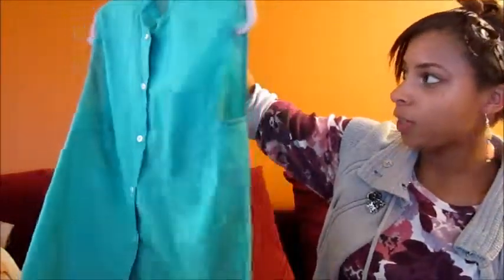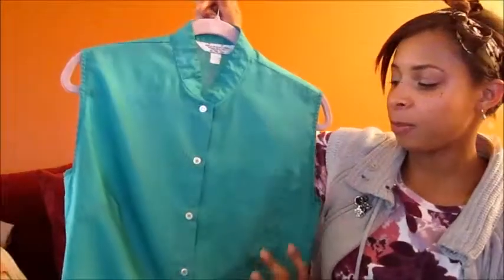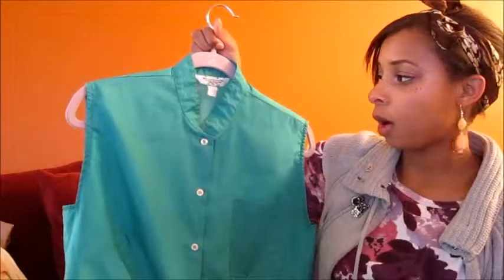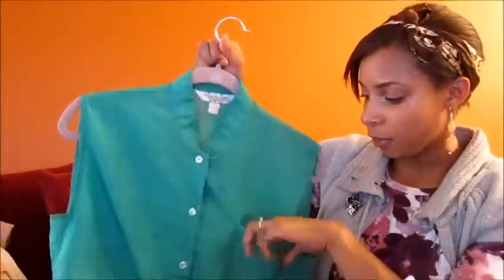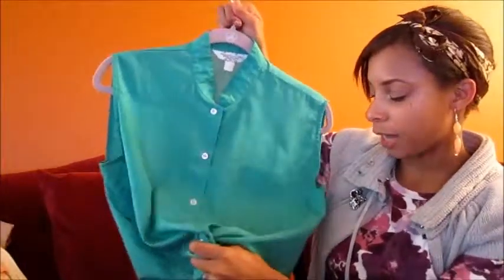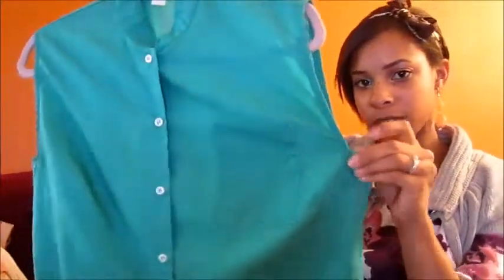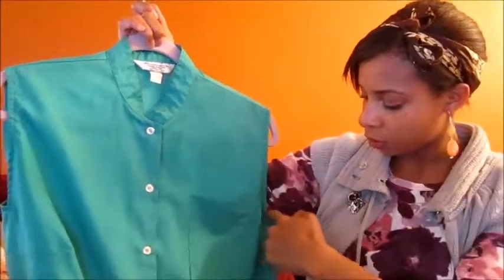This top — looking at it it probably doesn't look like much, but I planned a DIY for it and I still plan on doing it. I thought it would look awesome with gold dome studs around the collar and on the pocket. It's a button-up, which I really like. I usually wore it tied in the front. It has these really cool square cut-outs on the arm holes — the arm holes are square. It's really cool. I was wearing it non-stop with everything.